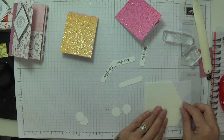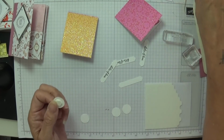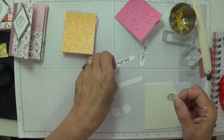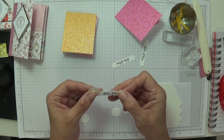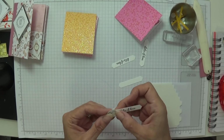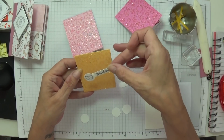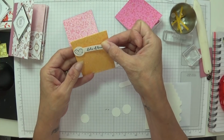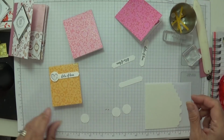Right, dimensional. Pull this off. Get my little tab. Put the backing on. Whoops. And I am going to attach that there. And then we're going to pop this. You can have them slanted, it's entirely up to you. Or you can have them straight. I think that's so cute.